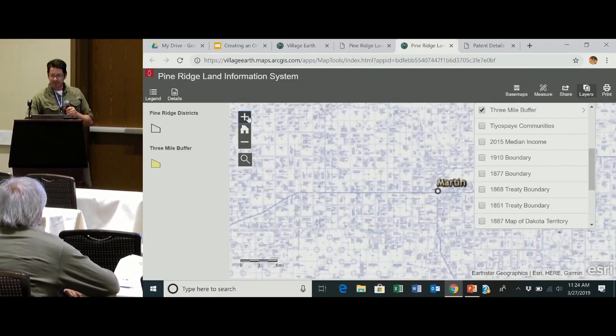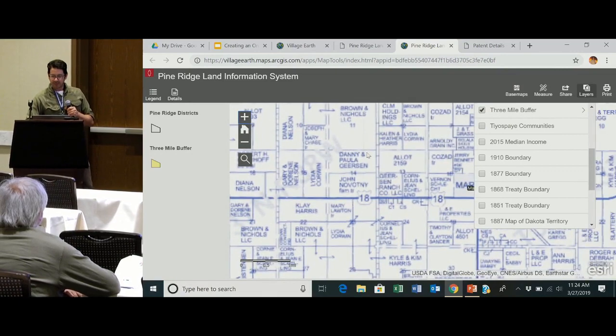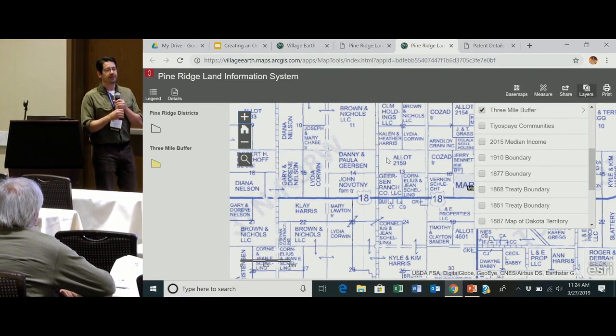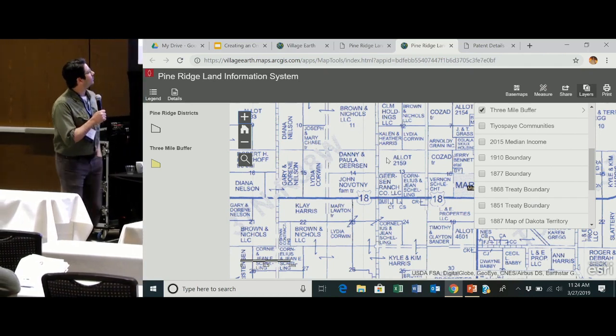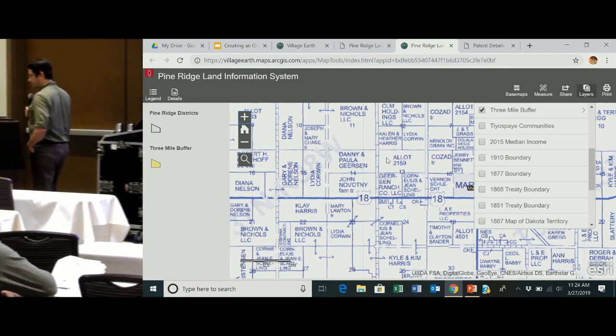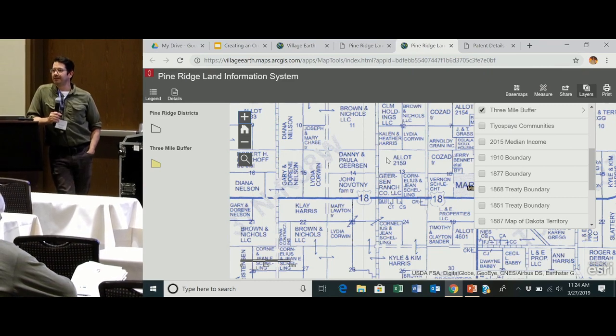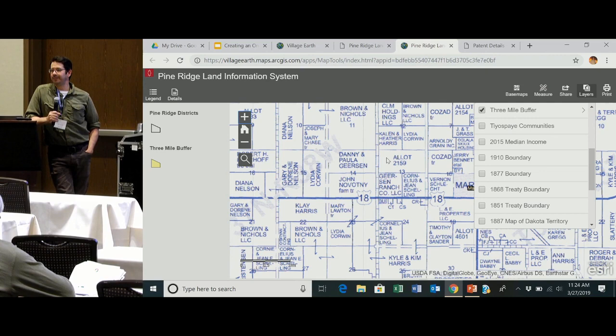So these county plat maps actually show the names of the owners. Of course, those change from year to year, but all that information is accessible now. Yeah. So, like that background is just imagery right there. Yep.